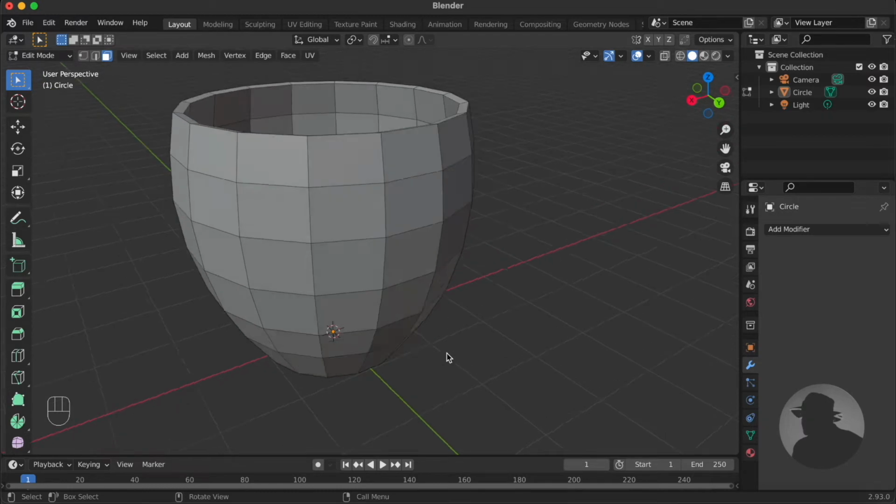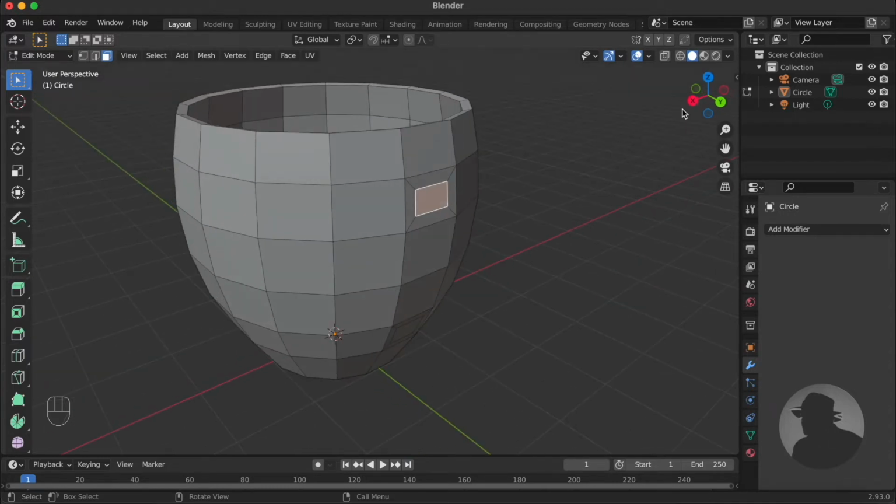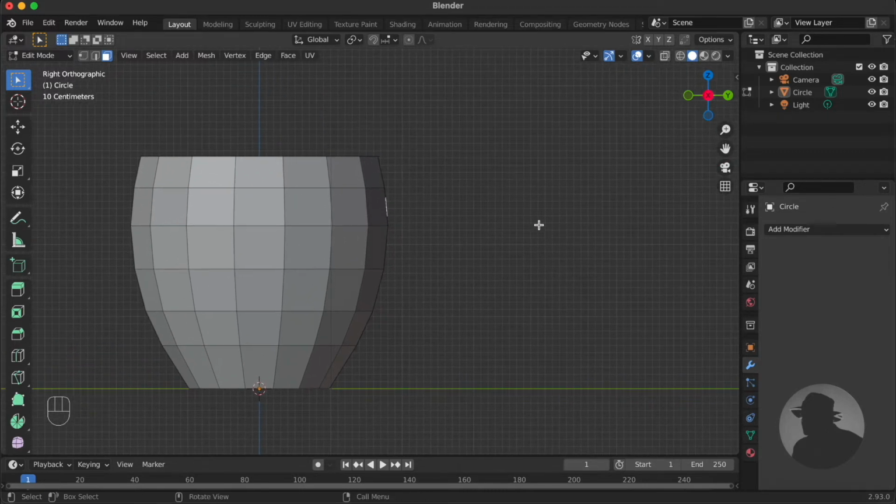We will now make the handle, so we will select this face and then inset, and also this face, inset, select this face, and then go to this orthographic view. And I will use extrude to cursor, Control Shift RMB at first, and then for the succeeding ones, Control RMB.